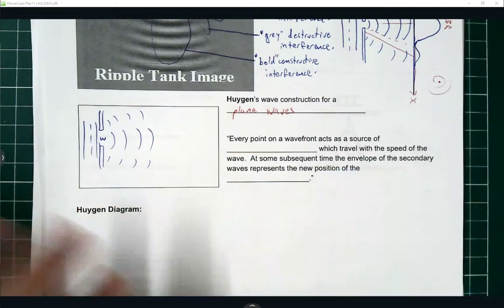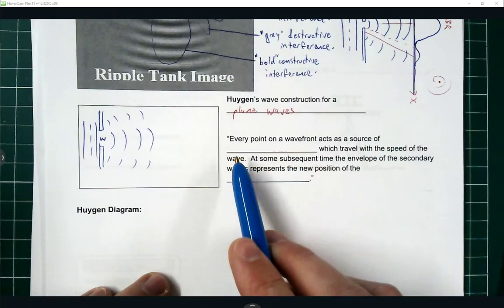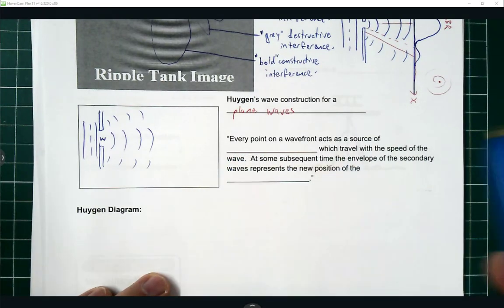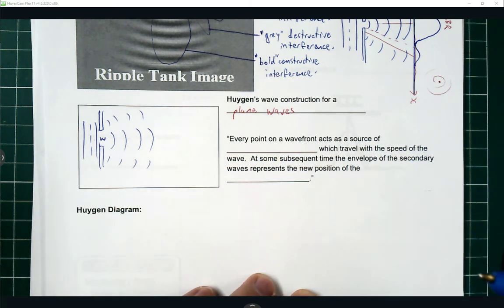But what Huygens said was, I'm trying to say it the way that the man would have said his own last name. Most English speakers are going to say Huygens principle, okay? Huygens, potato. All right, not really. If it's your last name, it really does matter. But if you hear other people saying it, they'll probably say Huygens principle.